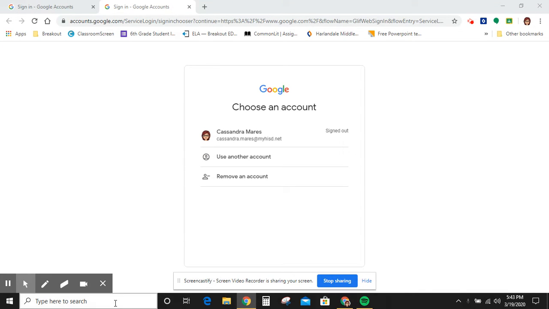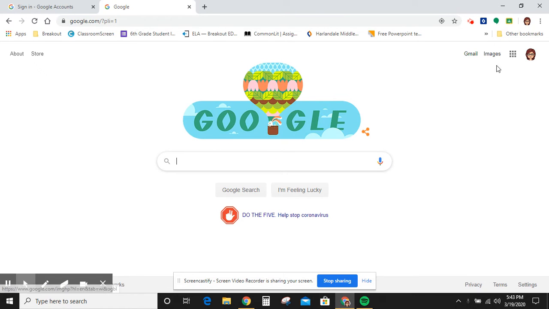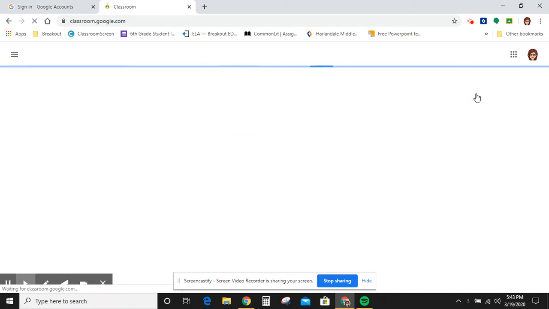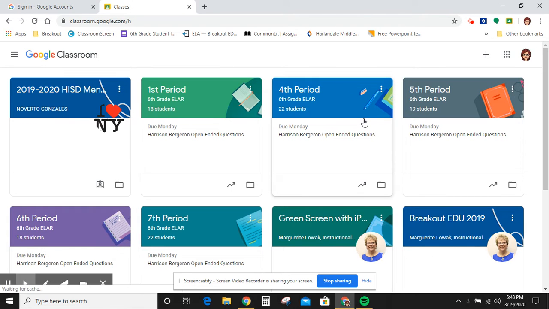I just wanted to give y'all a few tips on Google Classroom because I know we're all scrambling to try and get activities and lessons ready in there. So real quick, make sure you're logged into your MyHISD email. Once you're in, you're going to want to click what looks like a Rubik's Cube and go to Classroom. If you've never signed up for Google Classroom before, I think it'll ask you if you are a teacher or a student. You're obviously a teacher.